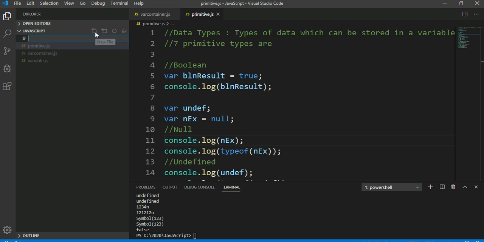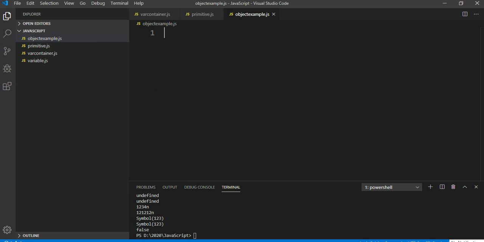I'm going to create a new file here called example.js. I'm going to define an object here. Let home address is equal to.